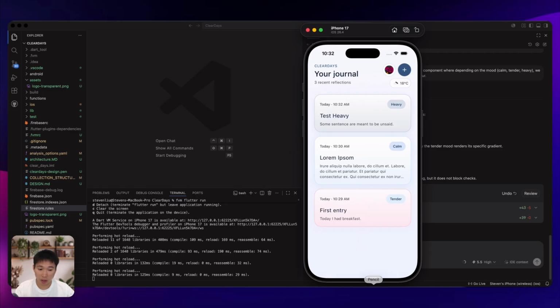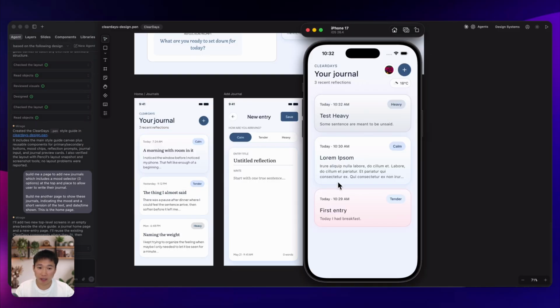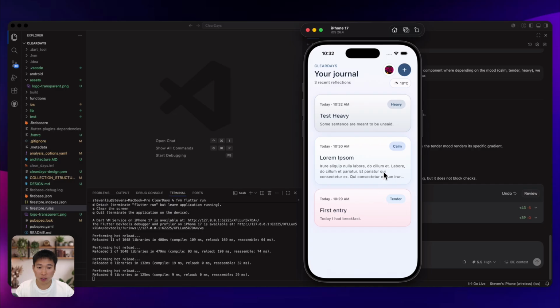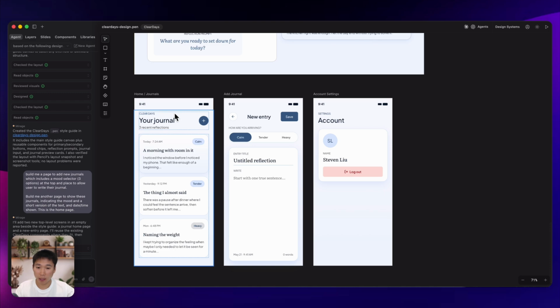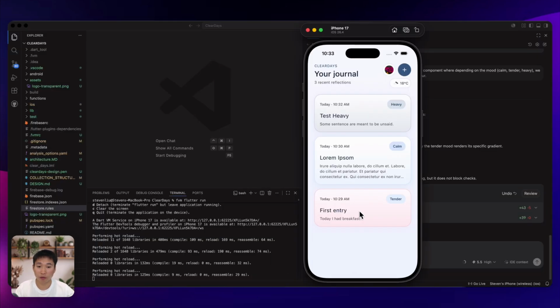So what you can do here is go back to the journal design and make the changes here and get AI to replicate it, or you can just tell AI directly within here to do it. What I like to do is use pencil, as I mentioned, as a starting point, and then refine further in your preferred AI.